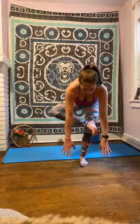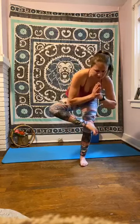Of course, you can always bring it deeper by reaching towards the floor. That flexibility is there for you. Breathe in, breathing out. Two more together. Inhale and exhale. Last one. Breath in, breath out. Inhale to come back up.